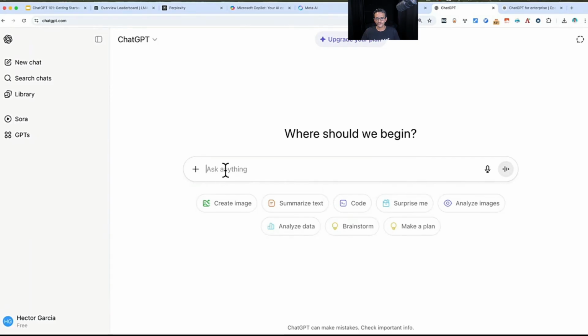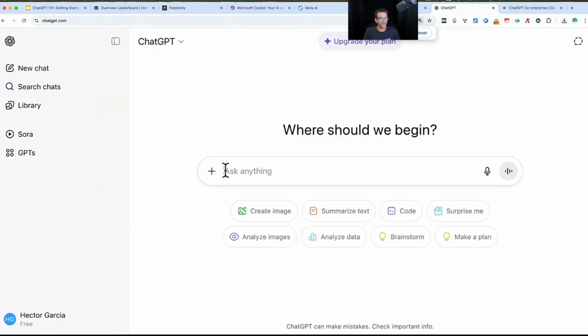Then we start with our question or our prompt. Okay, so some people swear by having a specific system in place to give you a really good prompt, and I'll give you a system for that. And some people just say, just start typing and let it do its thing. Okay, so I'm gonna do dictate mode because I don't like to type, and then I'm gonna ask it a question. Help me write a short email to a client that wants to buy a $250,000 Mercedes G-Wagon and make it deductible for their business, period. Keep in mind that I am a CPA and I want to make sure that any code that I cite actually comes from real data.